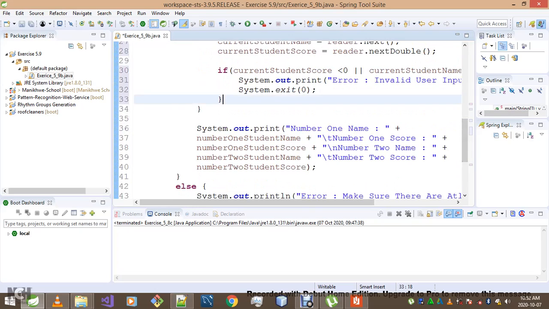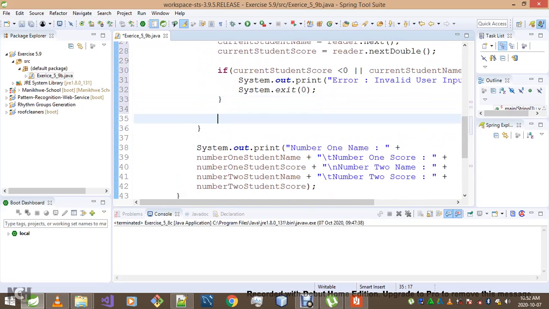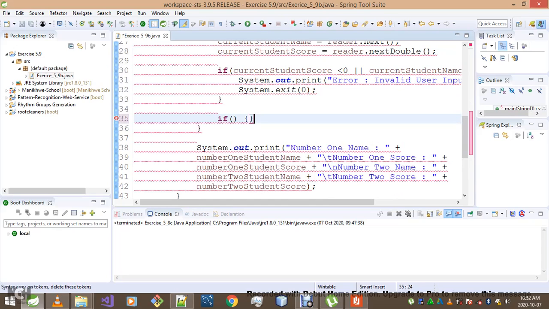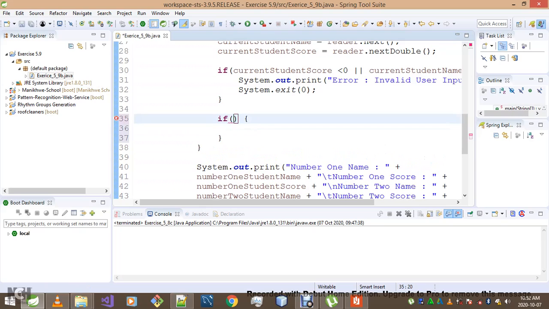Now that we're done with validation, we've got to compare our current student score.